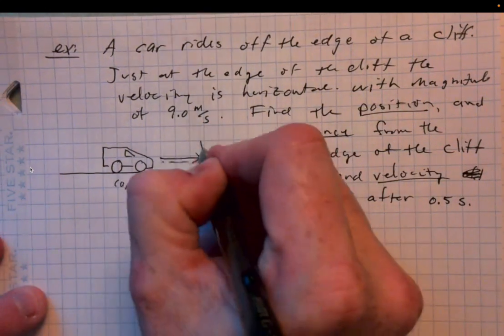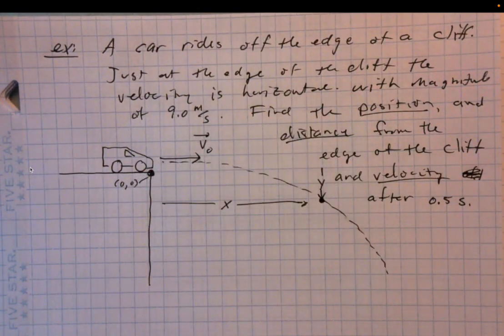That's the setup, and here's our initial velocity. The other nice thing about this problem is that the initial velocity is entirely horizontal, which means the initial velocity in the y direction is 0. And so the entirety of the magnitude of the velocity, the 9 meters per second, is all in the x direction. There's no y component. We'll do an example next where we have to break down the initial velocity. But for this example, you don't have to separate out that magnitude into the x and y components because there is no y component. All of the magnitude is in the x direction.